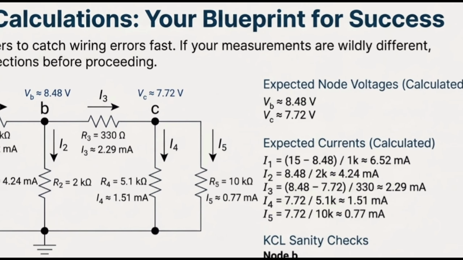So you find the voltages first, and obviously after that you can find the currents. By finding the voltages, something around 8.5 and 7.7, you can do all of the calculation to check whether the answer is right or not. By the way, this answer is right because we are going to prove it using the simulation and also the practical lab. So by having all of those voltages, I can find the currents.